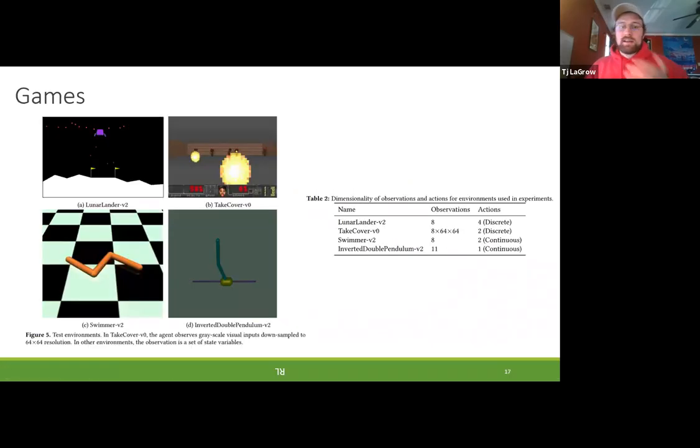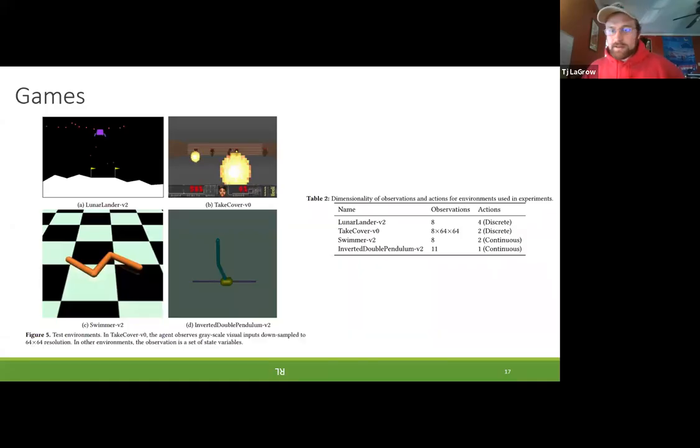With that, the games that they tested this on are four individual games that are very common in reinforcement learning. Lunar Lander, for example, is a simple Markovian process. All of these are available in the Gym reinforcement learning library, which is on GitHub and is regularly used. Briefly going through it, in Lunar Lander, during each episode the agent receives a negative reward at each time step that decreases in magnitude as it gets closer to the optimal landing position. The reward at the end of the episode is either negative 100 for crashing or positive 100 for a successful landing. The agent receives an 8-dimensional observation and can take one of 4 actions.